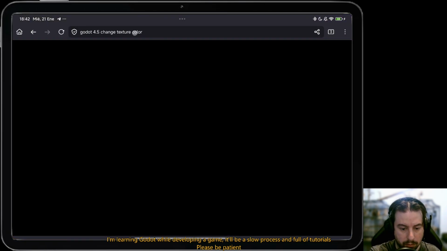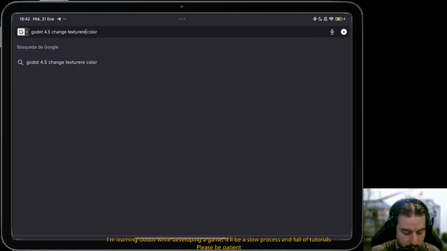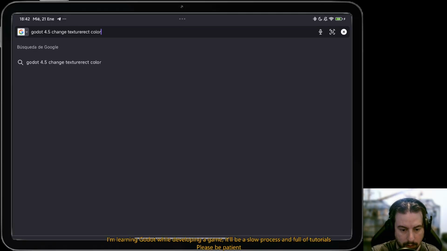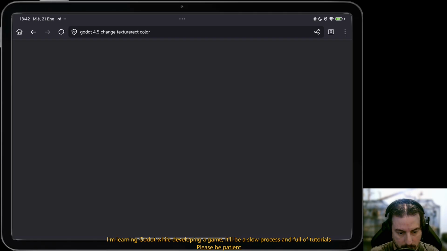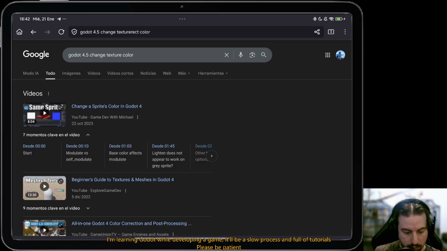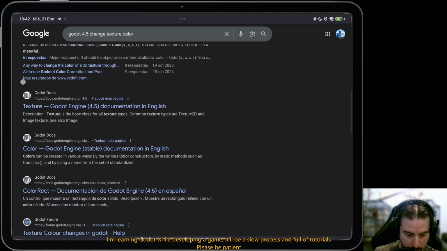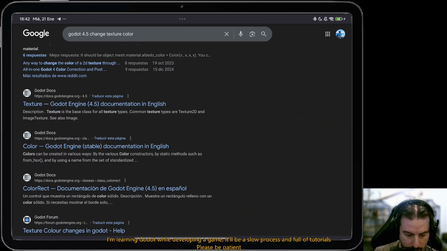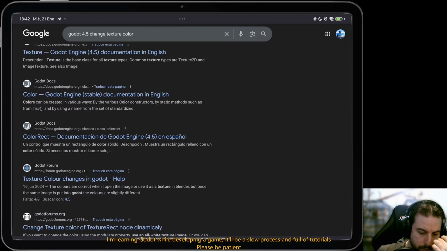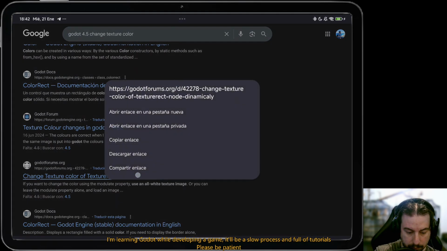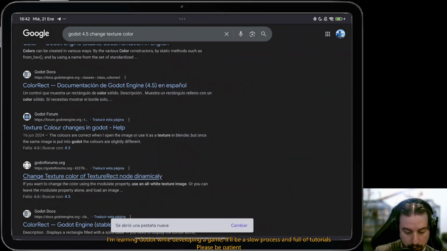Change texture rect color. Okay. Let me see. This one is what I want.